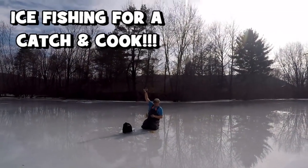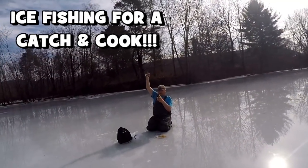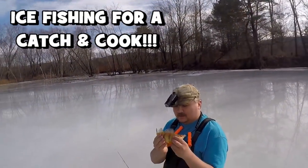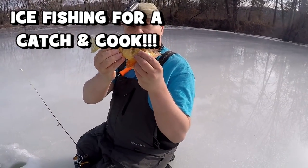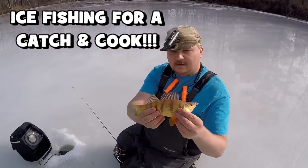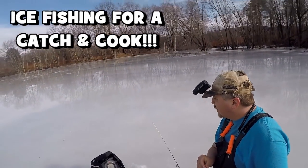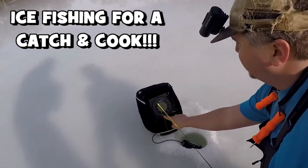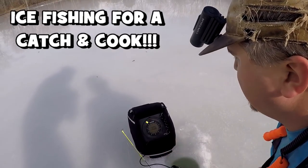Yeah, look, oh, fat, dude. Wow, this is the perch hole right here, dude. Decent perch. Yeah, dude, now this fat perch right here. How does it show on the flasher? Does it show actually coming up and stuff? You can see him right there. There's a fish right there. Oh, yeah. Right on. I see it.